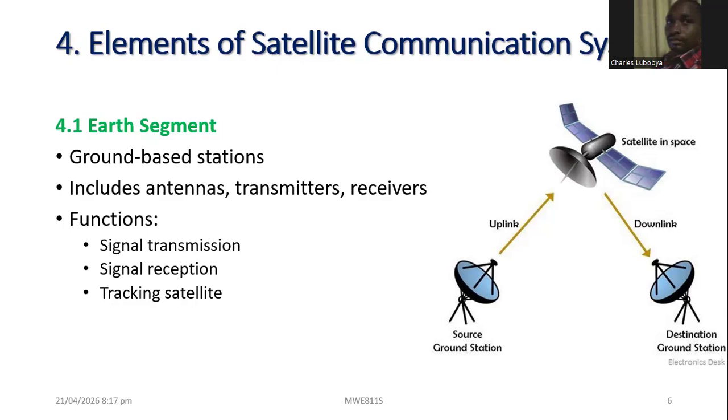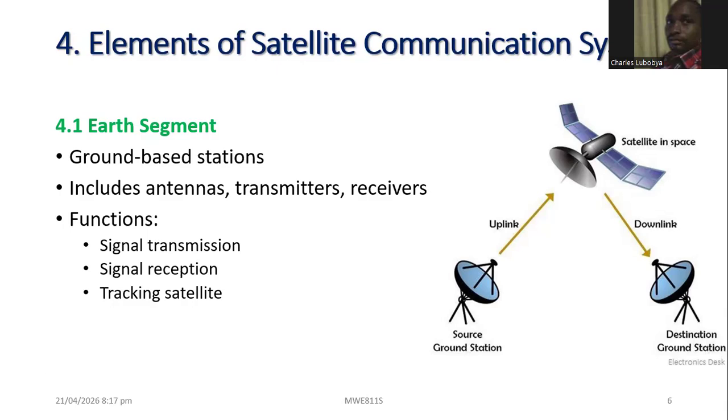But the earth stations, or the ground stations, also function in tracking the transponder, which is launched in space. So the third function is that of tracking the satellite or the transponder. Remember, the transponder, or the actual satellite, will be orbiting at a certain angle around the earth. So it has to be tracked at every moment, so that you are able to capture the signal, and send the signal, as the transponder is rotating in space.